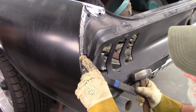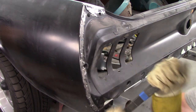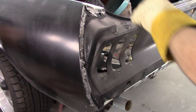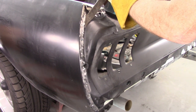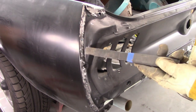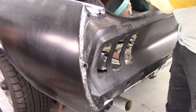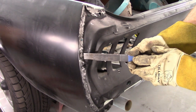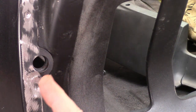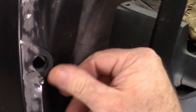Actually, that one looks like it's come loose. And so has that one. Aha! You see that? Just a little bit of leverage on that and it moved. Another thing that I noticed was this little ring right here was binding or touching this curved portion of this filler piece. So now it has some more clearance.